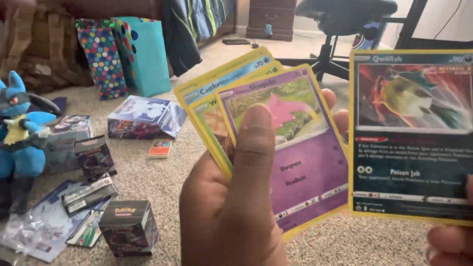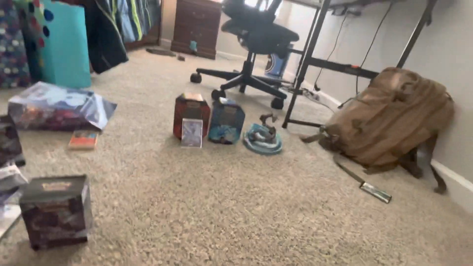Ooh, what's this? Oh, Qwilfish. Yes. There's Slowpoke, there's Weedle, and there's Castform and Beedrill. I like this card art. This card art is sick. It's okay if I have this or just keep it. And that's about it for all the packs. Okay. Thank you guys for watching, and see you next time.